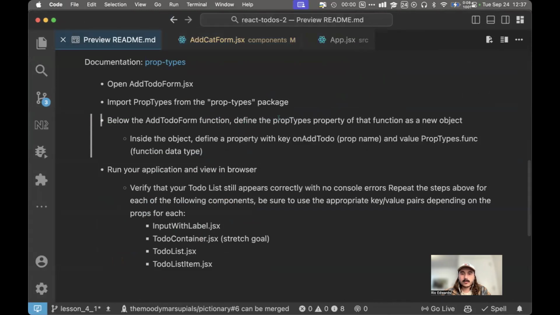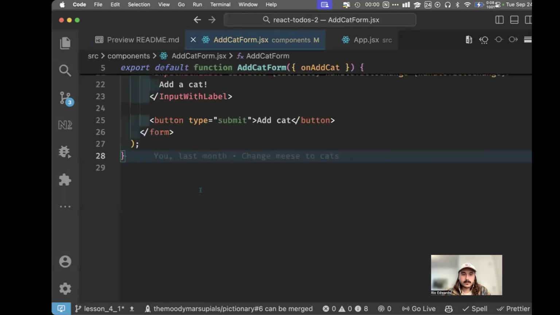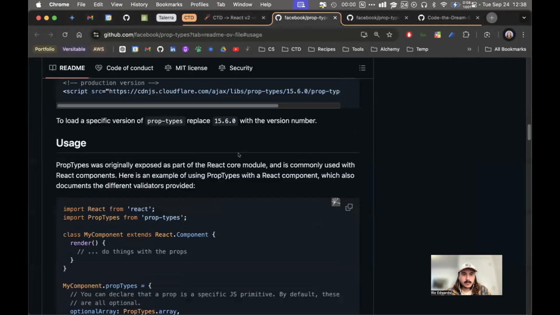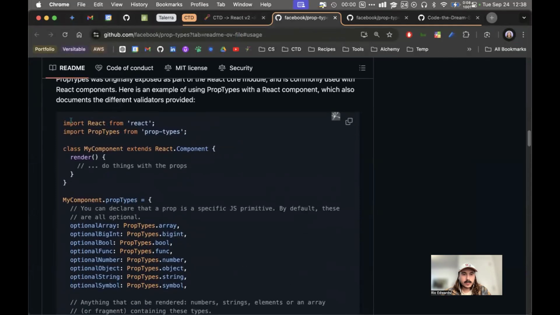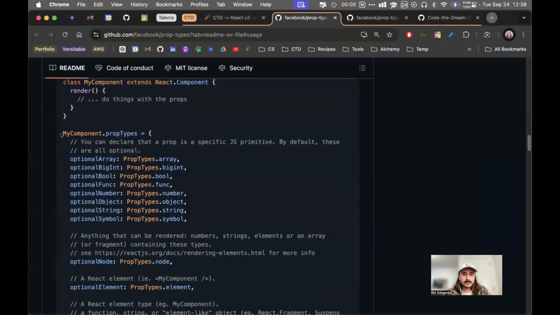And then we're going to define prop types as a new object. Looking at their example, they have a class component here. I think it's going to be the same for a functional component.